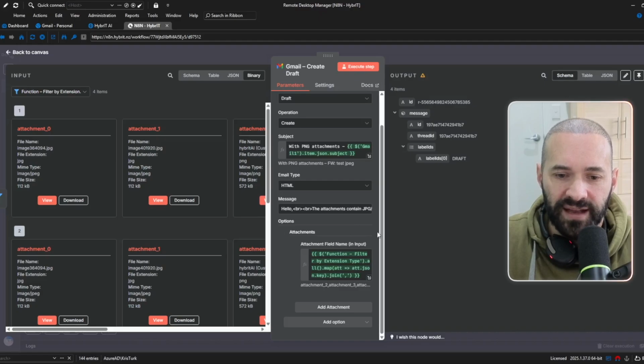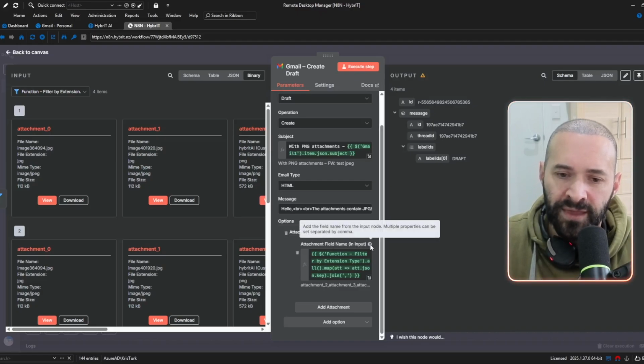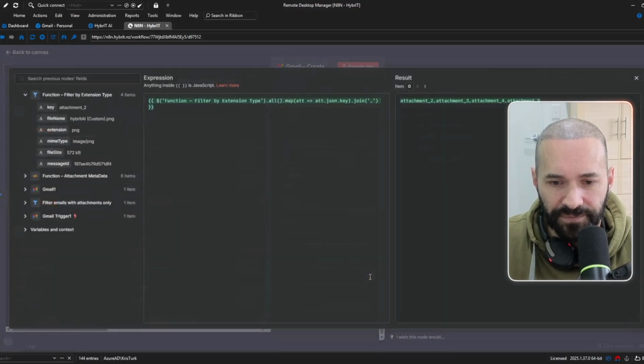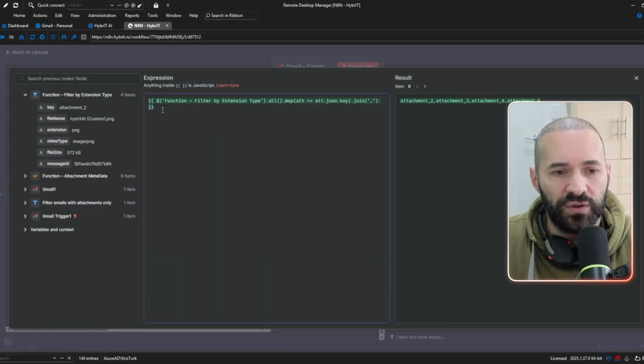But I want to expand out for you a couple of things here. This little tooltip basically explains that you only need one single attachment field. If you want lots of attachments, just comma separate them, and you can have as many as you want in that field. So to that end, I have an expression here, which is specific to the way in which we've collected the data.